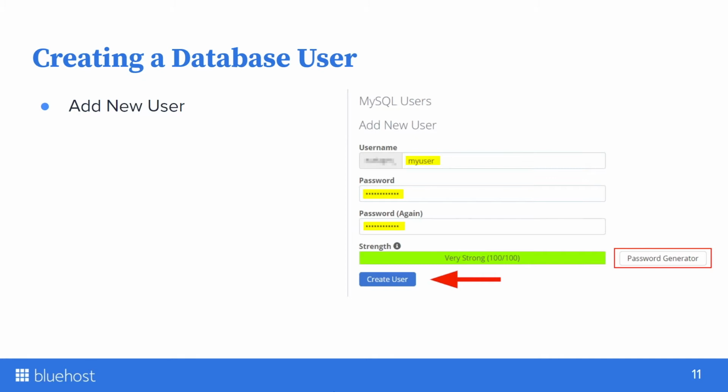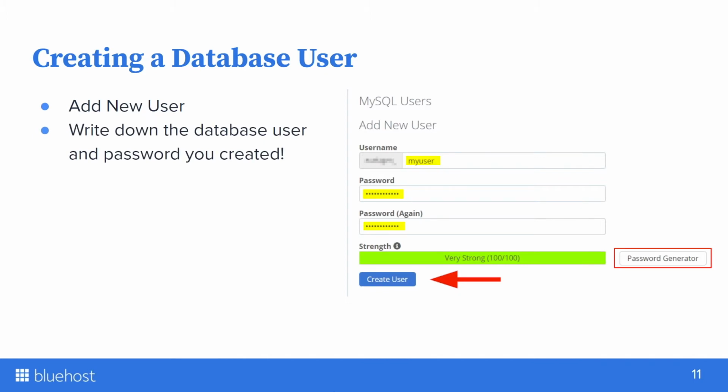We have to create it in order to follow through with the next couple of steps that will involve the database. On that same page where you created your database, you're going to scroll around until you find the Add New User section, as you can see on the right in my screenshot.